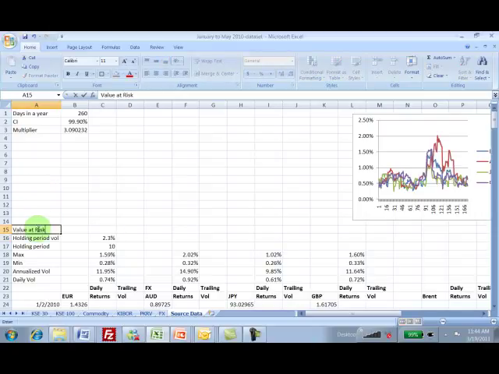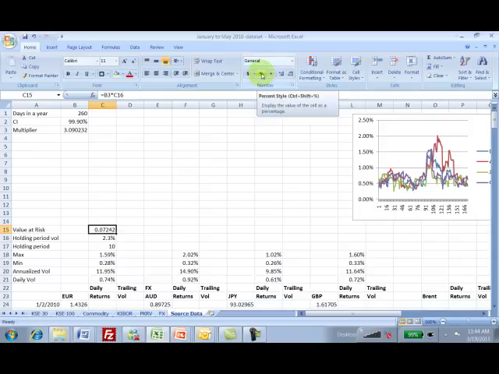The value at risk using the variance covariance approach in percentile terms is this multiplier factor at 99.9 percentile, 3.09, into the holding period vol, which is this number here. So the worst case movement that you're likely to see over a 10-day period using value at risk is about 7.2%. And this is using the variance covariance approach.